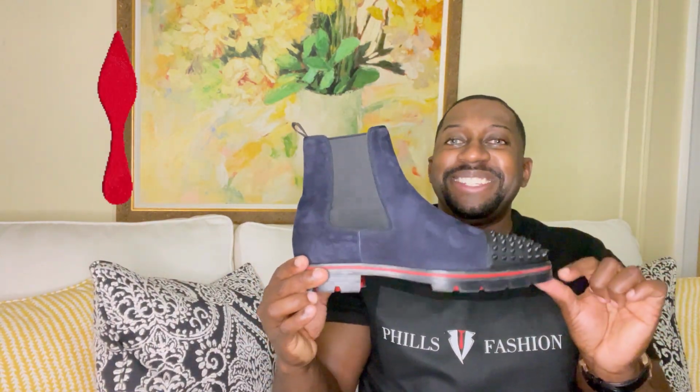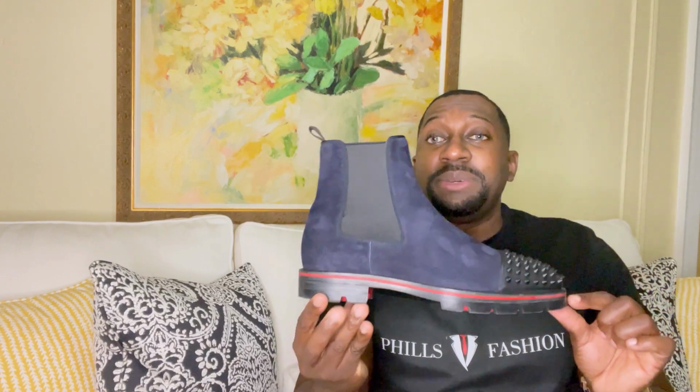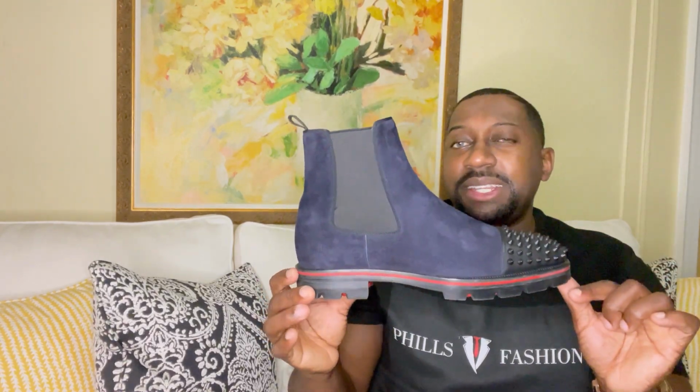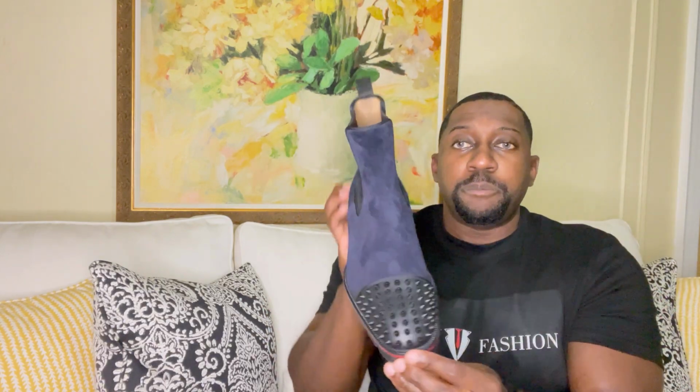Next up, Christian Louboutin. Definitely one of my favorite boots. This you could dress up and go casual. Could throw on a full suit, very stylish. It just has the spikes in the front, which is black, pretty muted, but overall definitely a stylish boot. This I would definitely say you have to at least clean it once a month. They do get white going through, moisturize it, keep it moisturized. And so far I had these boots for a couple of years. Got these in size 7.5.